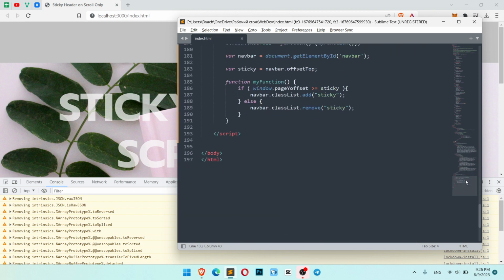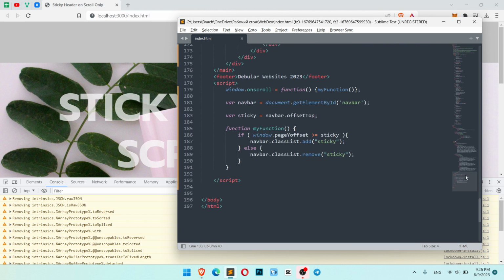Okay, now we need to search for the issue. Okay, now navbar offset top. All right here, right. And now we need to check this. So window page Y offset. This should be big. Oops.